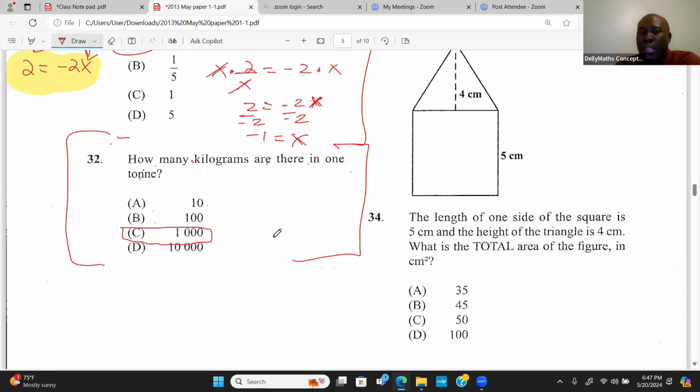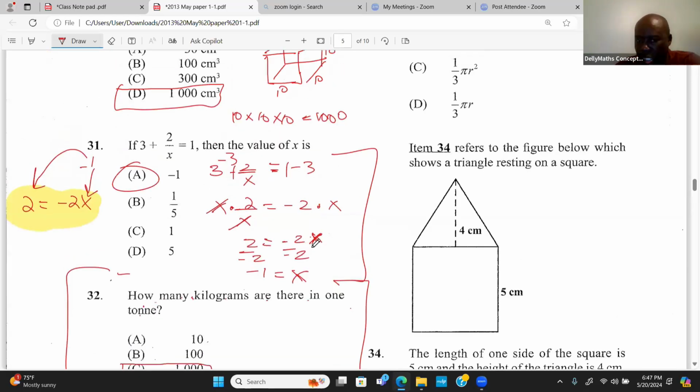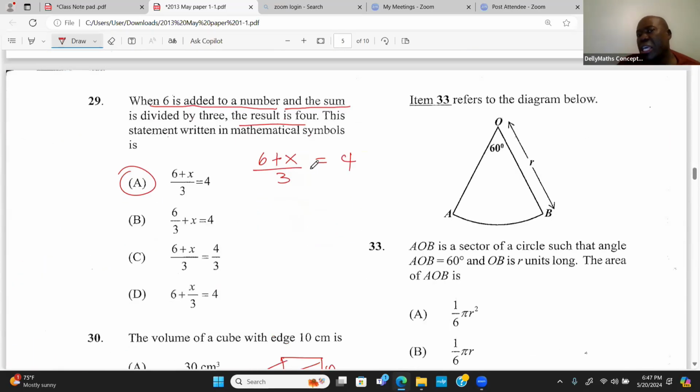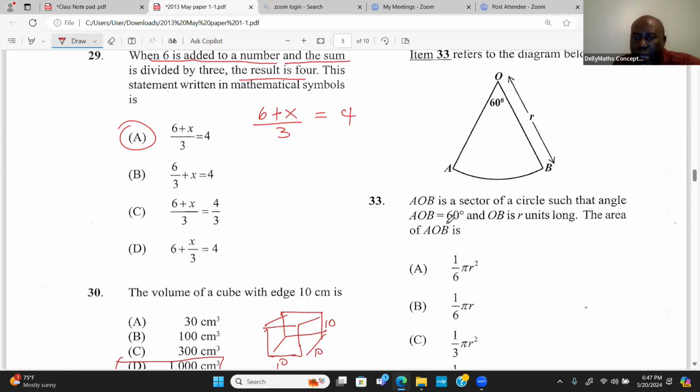Because the ton is bigger than the kilogram, you know that you will get some decimal. So you'll be looking for it like that. So I was just saying you would divide by 1,000 instead. All right. So next question.